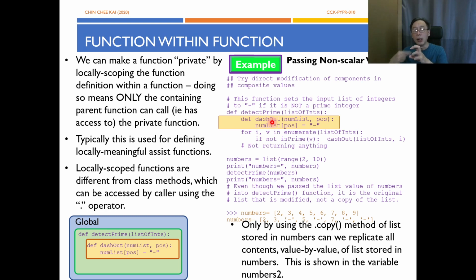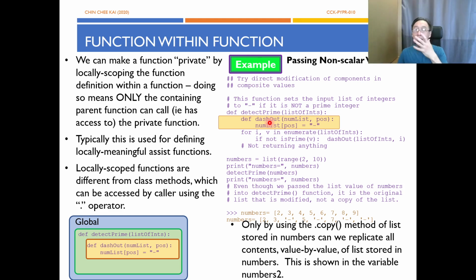And it's not meant for your larger global program codes to call upon. So if you put it out there in the global scope, you're allowing other programmers to be calling dash out, which might not be a good thing, right? So the idea is to locally scope the dash out.